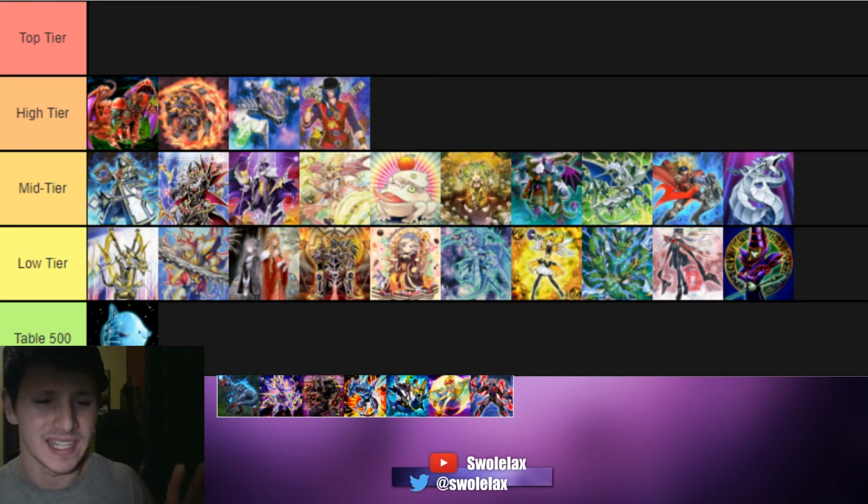Now, I feel like this deck does get stopped by things like Lancia. Obviously, that's a pretty big hindrance. One Infinite Permanence will essentially destroy the Gran Maju, but this deck does have a lot of rank 8s at its disposal, and running the Danger Engine can help clear boards in addition to having big bodies on the field.